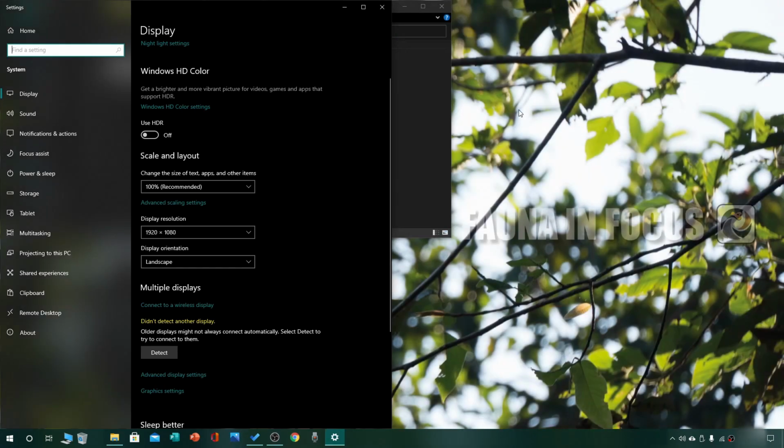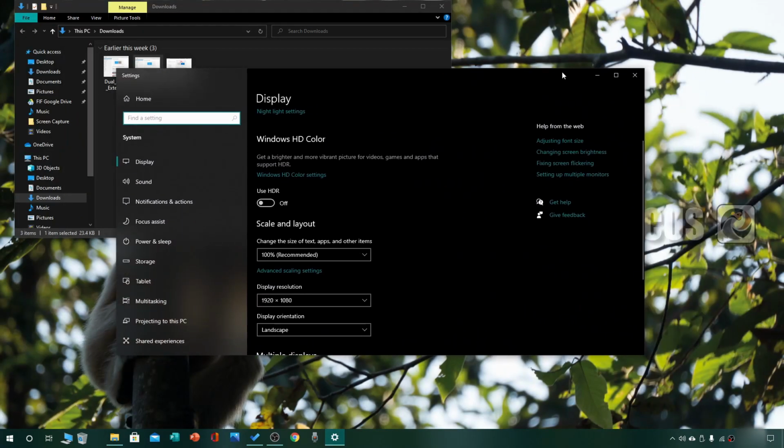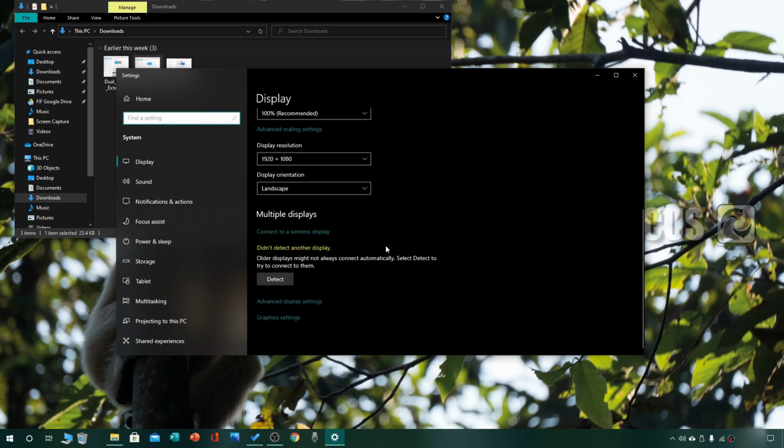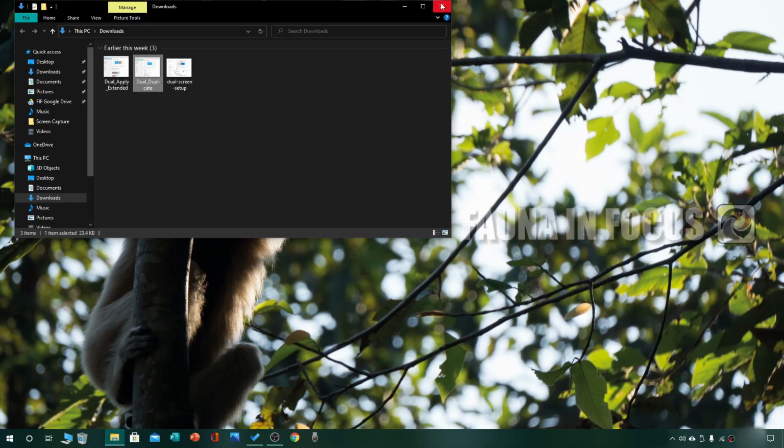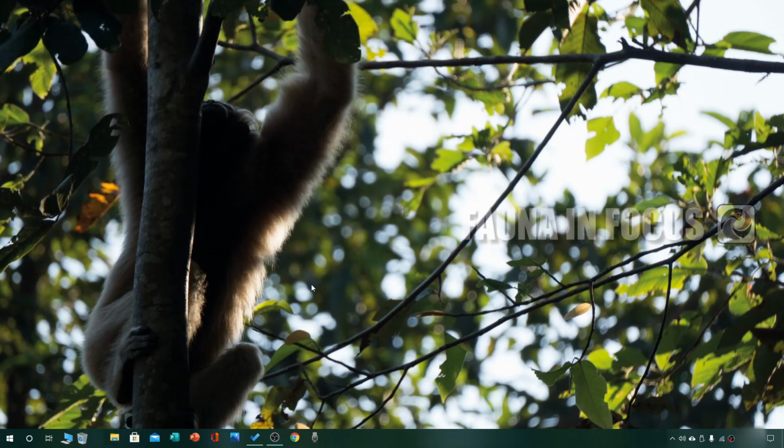And I think that summarizes it for displays and resolutions and customizing that. Graphic settings, yeah, you can see what this says, but this is only going to apply for people that have computers with dedicated graphics cards. Everything that we've just talked about, these are just little tips and tricks that you guys should be familiar with should you need to use them.